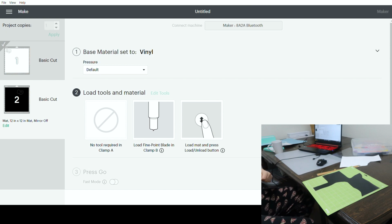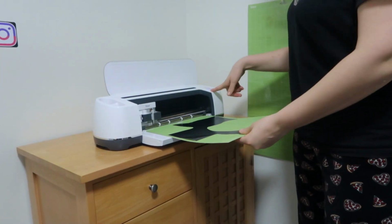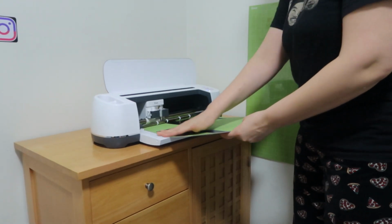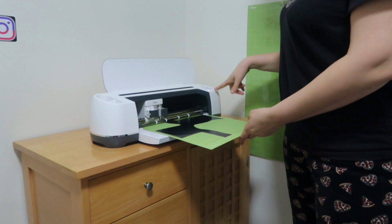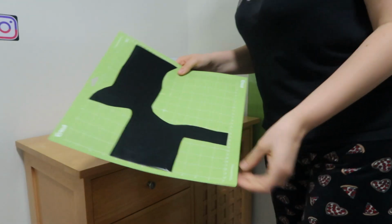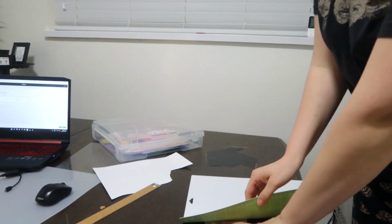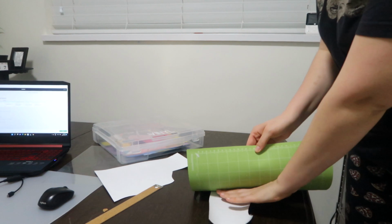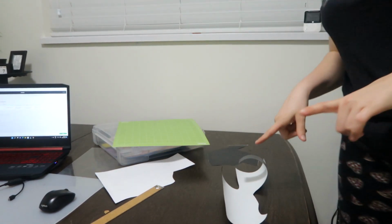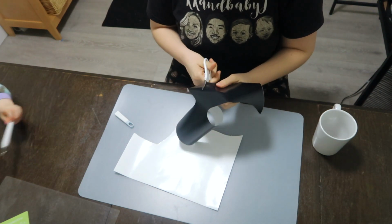I'm ready to go cut it out, so let's go. We're going to do the same thing. When the Cricut prompts me to load the mat, I'm going to do so. And then I'm going to press the flashing C. Perfect. So it's cut out. Let's bring it over to the craft table. Same thing, flip the mat over, put our hand on the material, and peel the mat away. Simple.